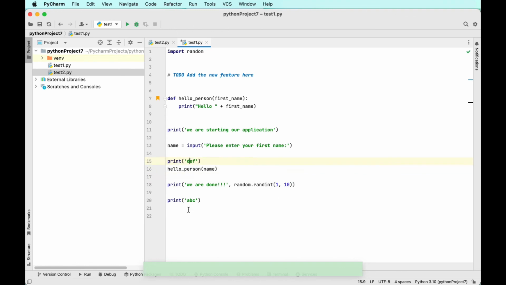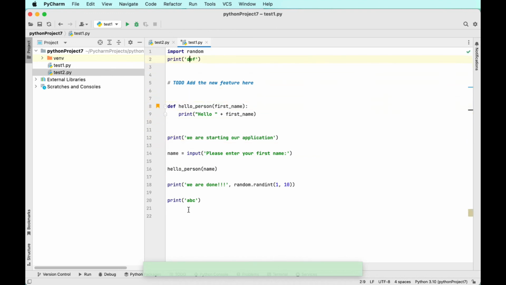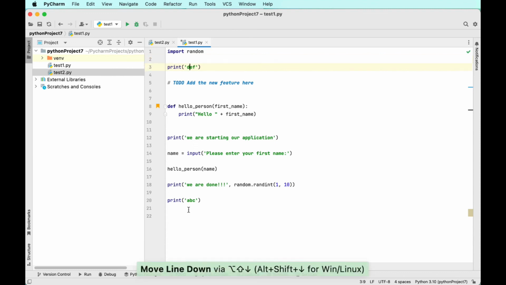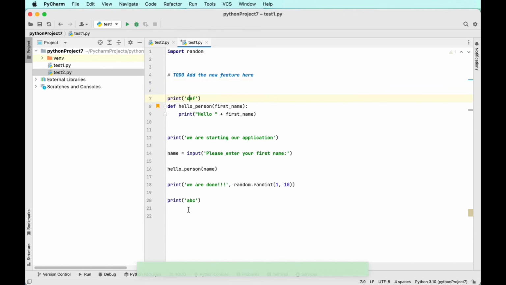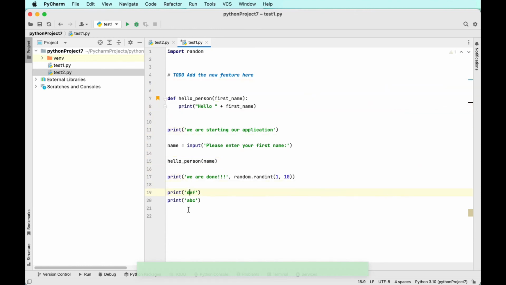So you can see that I'm moving it up and down, basically by holding down the Shift and Option keys together while pressing the up arrow repeatedly to move it up. Okay, so make sure that you hold down both the Option and Shift keys while pressing the arrow up. And to go the other way around, I also hold the Option Shift keys and now press the down arrow key repeatedly until I move the line to where I want it to stay.